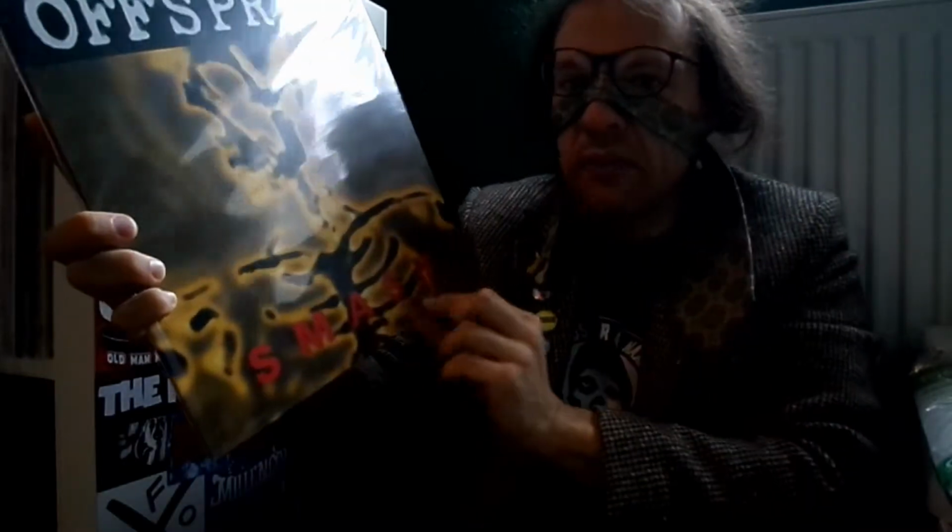Now here, on the front, we can see a scary skeleton. Can you see that? Try not to be too afraid if you look at it, and don't look at it in the dark. Although if you did look at it in the dark, you might have trouble seeing it. And that's enough of this side. Let's turn it over to have a look at the other side.